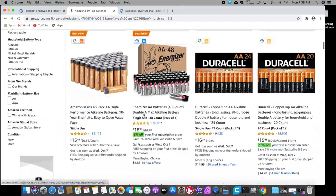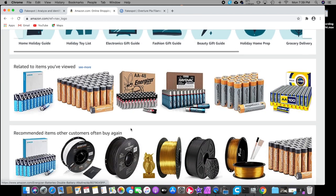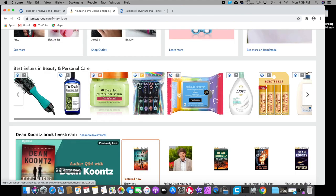So if we just go real quick to the Amazon page, let's look at some of the stuff. Right away, it goes right over the website and looks at what I've been looking at. When you see a question mark, that means it doesn't have a rating. It hasn't been scanned yet. So this is a lot of stuff that hasn't been scanned yet.